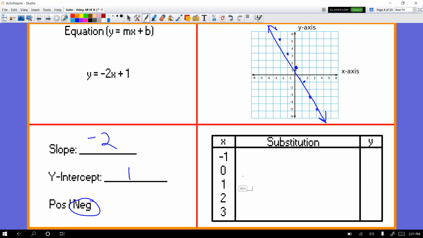And the thing that I'm looking for over here is you substituting. So you're taking your -2, you're substituting a -1, and you're writing the equation, and then you're solving. You can also use your coordinate plane, -1, 3. So there you go. You use your y-intercept, +1, and then 1, -1. You can see it's decreasing by 2, just like the slope.